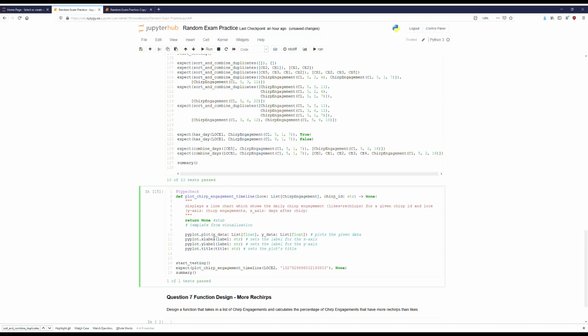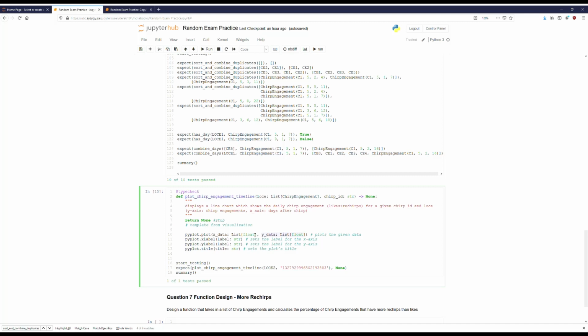So when we're doing a plot, in the end, what we actually want is a list of floats and another list of floats. The first list of floats represents the x values, and the second represents the y values.